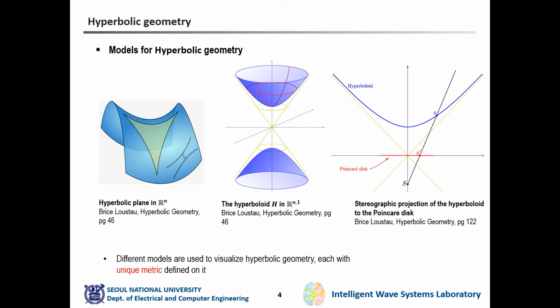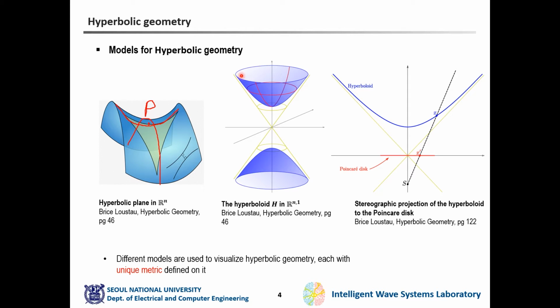A hyperbolic plane is defined as a surface with constant negative Gaussian curvature. Gaussian curvature at point P on a surface is defined as the multiplication of the minimum curvature and maximum curvature of curves that pass through point P. For the Gaussian curvature to be negative, every point on the surface should be a saddle point, because if the curve is a local minimum at point P, then the curvature will be positive, and if the curve is a local maximum at point P, then its curvature will be negative. Thus, only a saddle point can have negative Gaussian curvature, and every point on a hyperbolic plane should be a saddle point, making visualizing it in Euclidean space very hard.